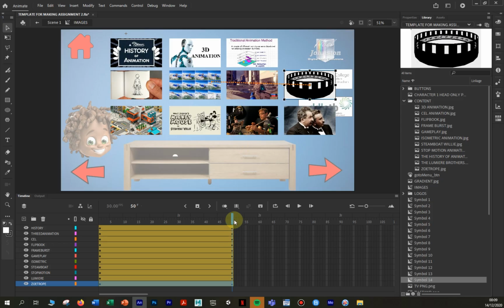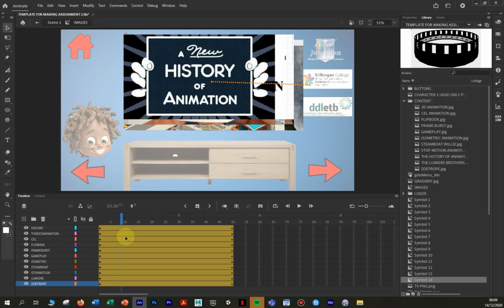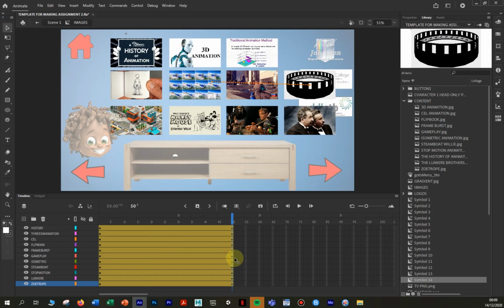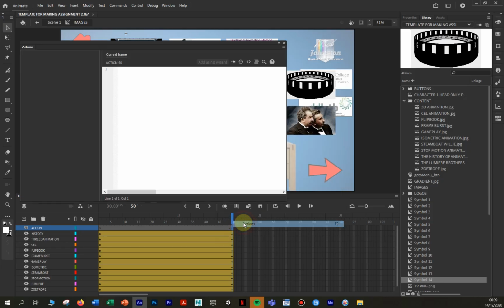Right, so now watch this. If I drag that back, they all start all there. They separate out and they lock into place. Now the only thing about it is I need a stop in there. So I'm going to hit a new layer and drag it up to the top. I'm going to call it action script. Right click on the very last frame, put in a blank keyframe, right click again, choose action, and go stop. Oh, of course, if I clicked in, that would be great.